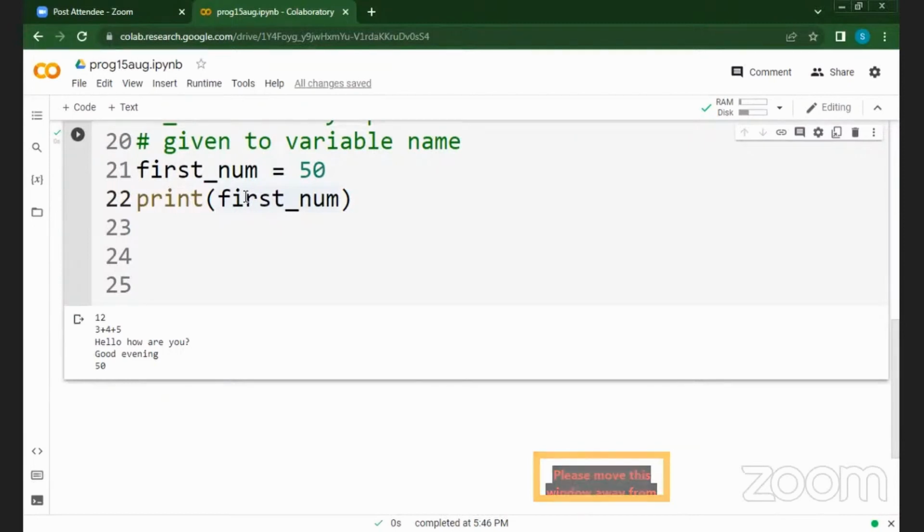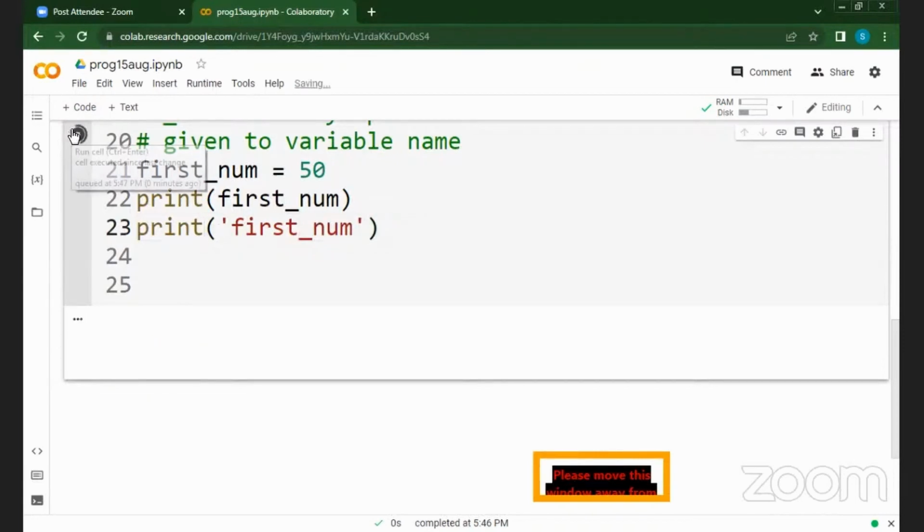You can print the variable. So when I say print variable, it will print the value. I cannot say print "first_num" in quotation, because when I put first_num in quotation, it will print as it is.